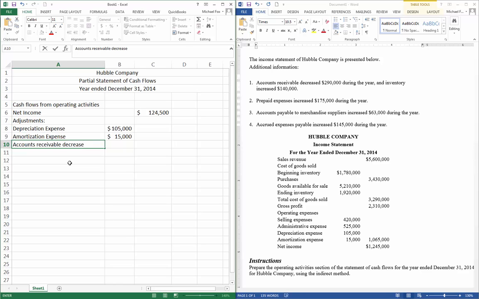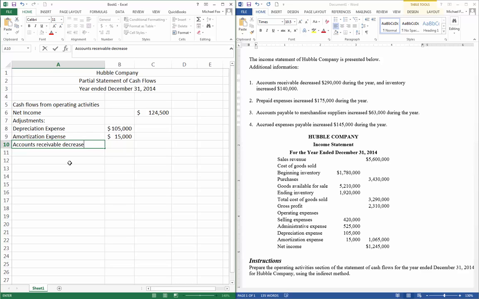And then remember the rules. If we're dealing with an asset account, it's an inverse relationship. So if the asset account decreases, we're going to make a positive adjustment to cash. And if the asset account increases, then we'll make a negative adjustment to cash. There's a whole lot of ways to explain that, but the bottom line is this. If assets go up, it takes cash to pay for that. If assets are going down, it means you're freeing up cash. If I say any more than that, it'll just confuse you more. Try to wrap your brain around what that means as you do these problems.